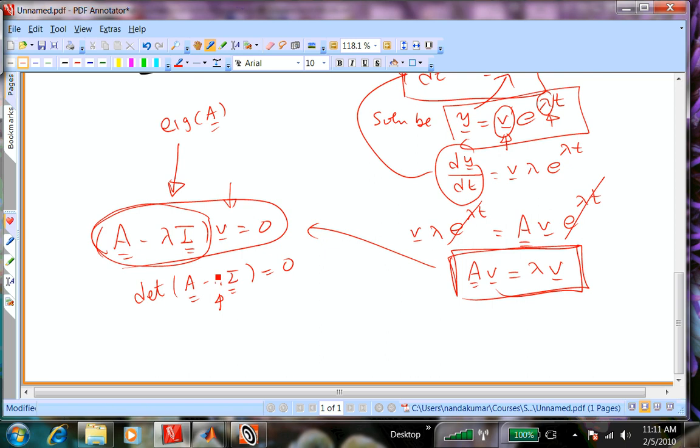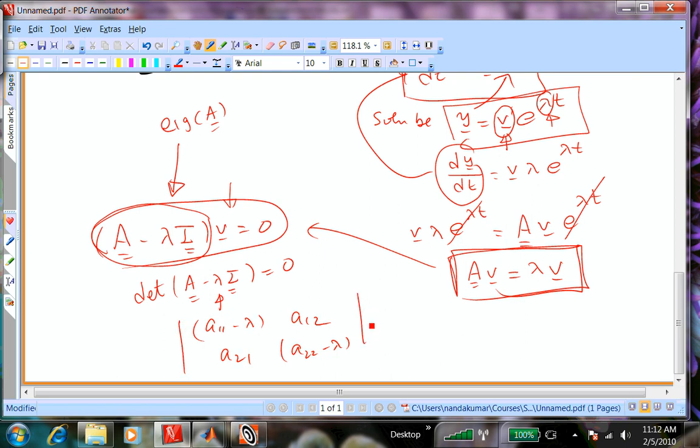Okay? Now, the last point that should show the similarity between the characteristic root and this method is the following. What is the determinant of a matrix? Do you know how to write the determinant of a matrix? If it is a 2x2 matrix, let's do that. You remember that, right. So if I have to write it in component form, it's going to be A11 minus lambda, A12, A21, A22 minus lambda. For a 2x2 system.